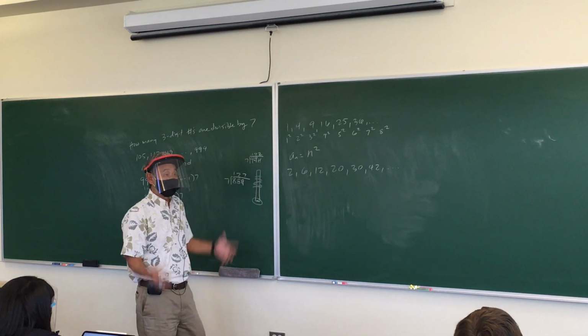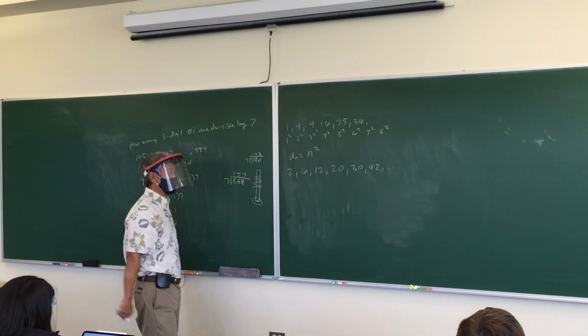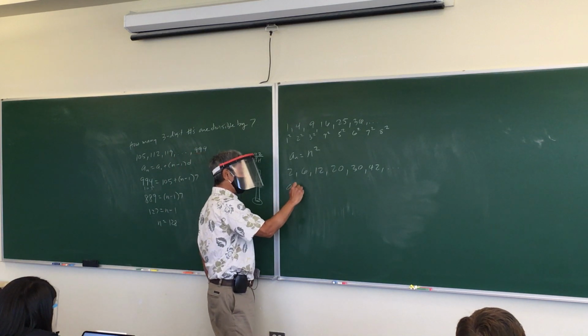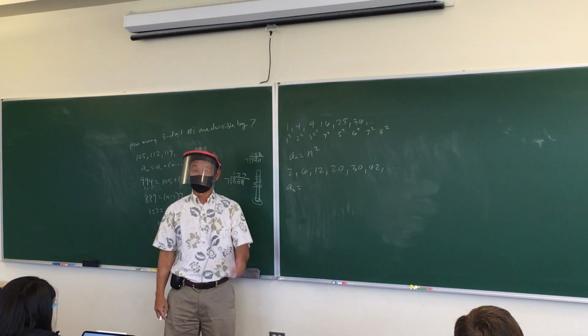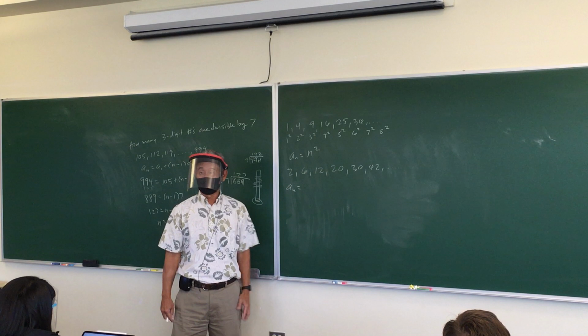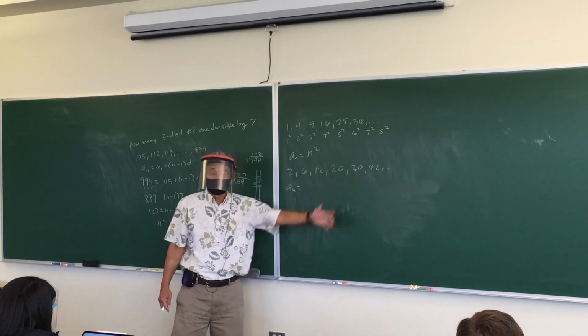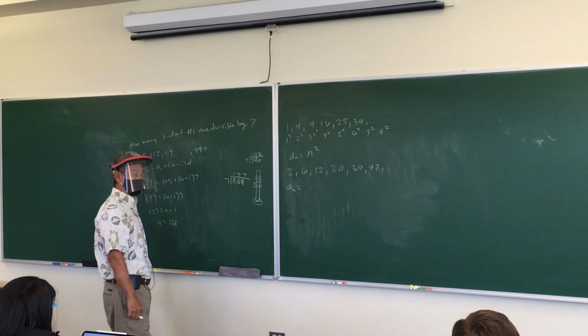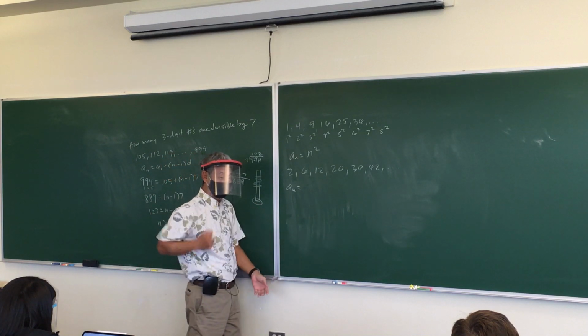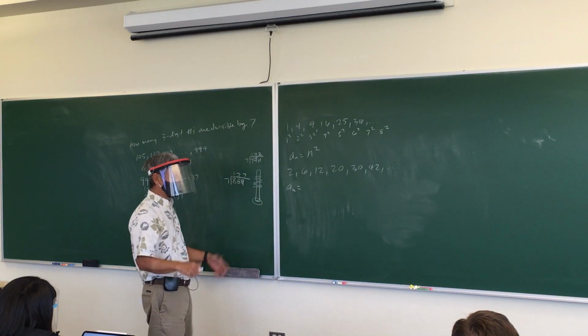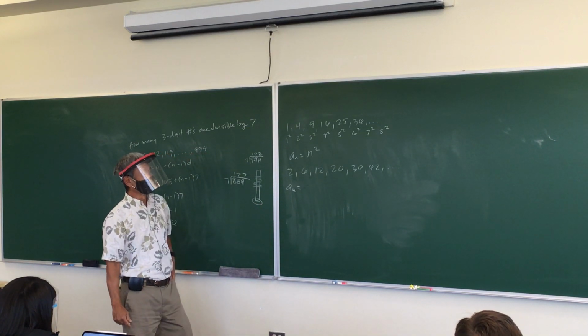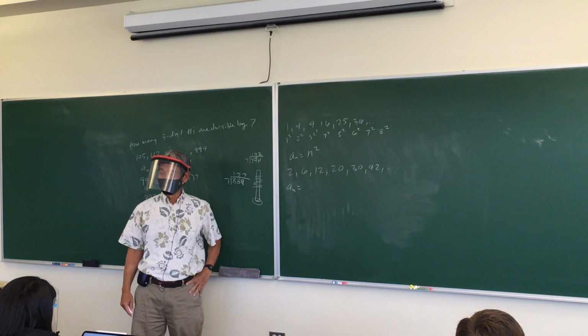Okay, but we're past elementary school. I want the explicit formula, so like if I ask you to find a 100th term, because you don't want to just keep doing that to 100, what about the 1,000th term? There's no way you can do that. That's why we want an explicit formula, so you can just plug in 100 or 1,000, whatever it is. Anybody want to give it a go?